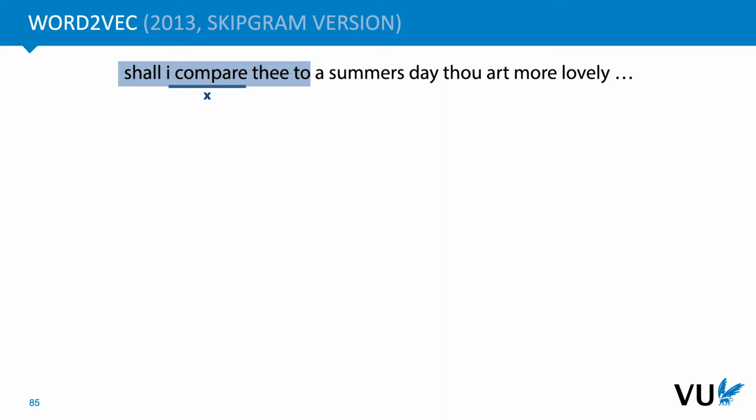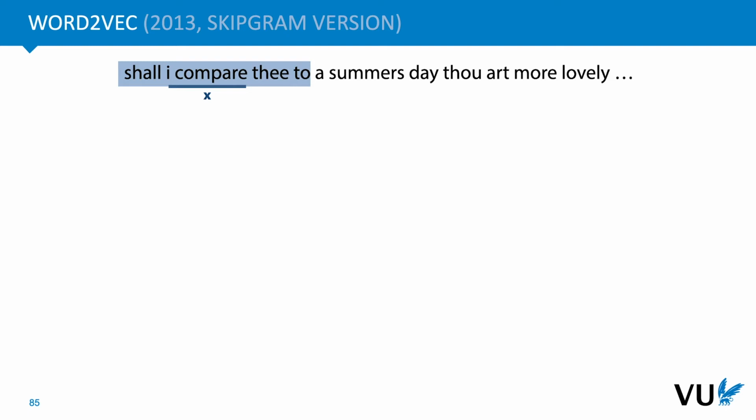And Word2Vec is a method that's based on a very, very simple neural network, and it is used to learn representations of words. So imagine to start with that we have a large corpus, a large collection of natural language, and we want to learn vector representations of its words. What we do is we slide a window over the whole text, and at each point in this process, we'll look at the middle word in the window, and we take the words that are next to it, the two words to the left and the two words to the right, to represent its context. And our task is, given a word, predict which words are likely to occur in its context.